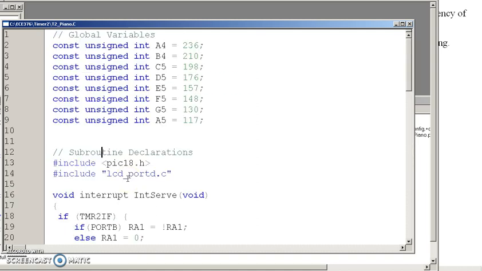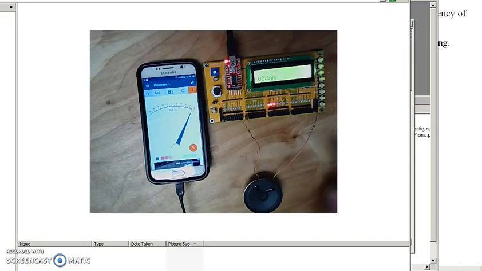To see what that looks like, let's go to here. And as I push the buttons, you can see that was 439.8 hertz.